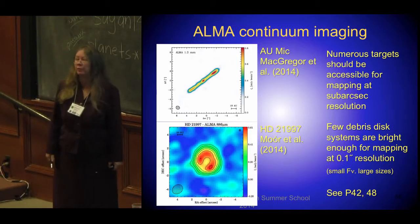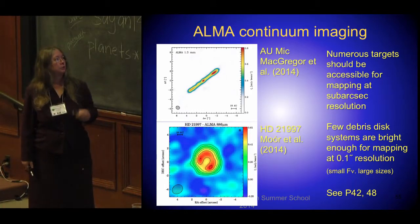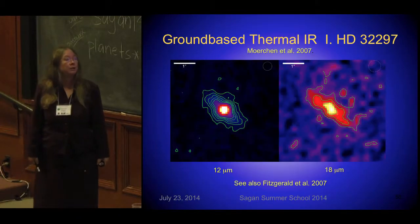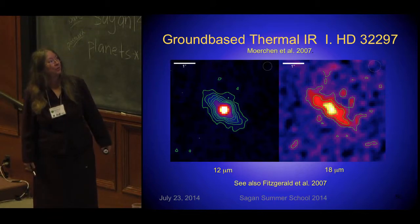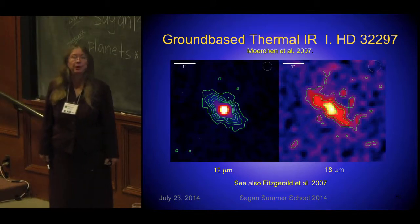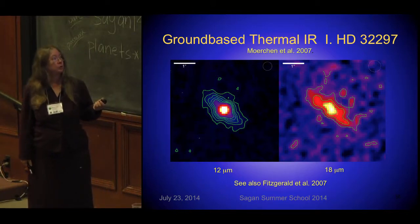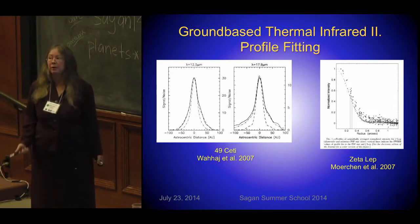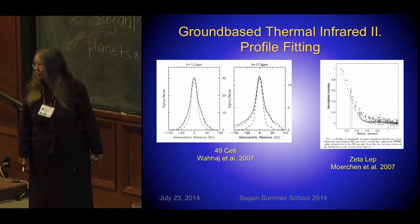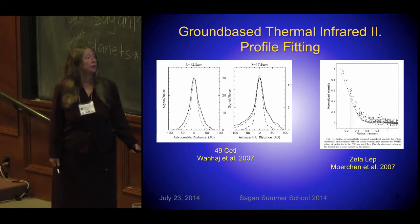There is also some thermal infrared being done from the ground. It's hard — it's like having your telescope made out of fluorescent light bulbs. But some of these things are pretty bright and you can see resolved structures at 18 to 20 microns from some of our largest ground-based telescopes. Some are showing up as resolved, or barely resolved, but are very interesting in providing constraints at shorter wavelengths on the warmer dust material for some of the ones best studied at very long wavelengths.